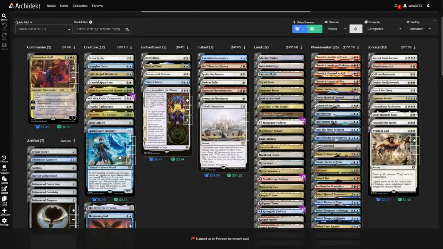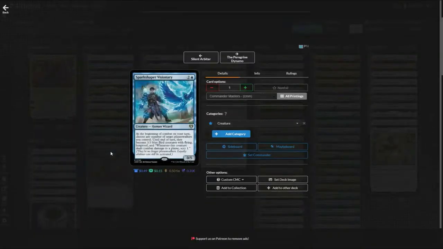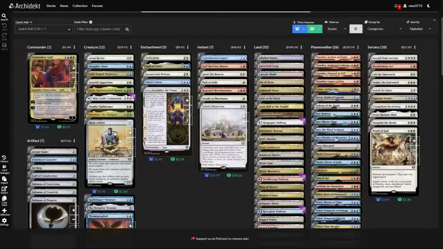Spark Shaper Visionary. This one is an alternate win con. At the beginning of combat on your turn, choose any number of target planeswalkers you control. Till end of turn, they become 3/3 blue bird creatures with flying, hexproof. Whenever this creature deals combat damage to a player, scry 1. Which is really, really good. Because you can then swing in and do a bunch of lethal damage with a bunch of planeswalkers. Which is dope. You also got things like the Silent Arbiter.